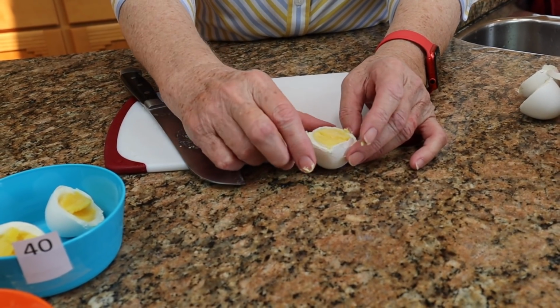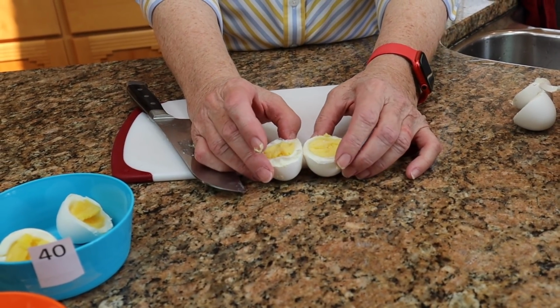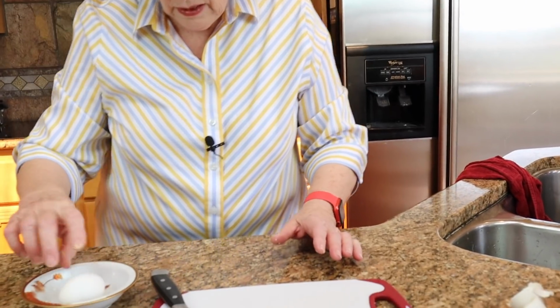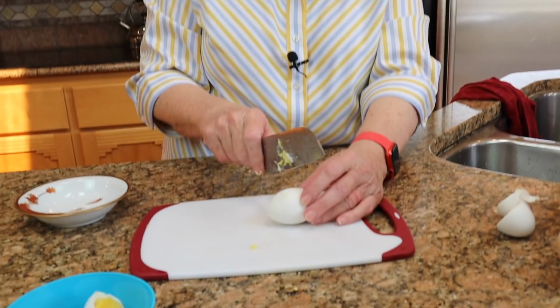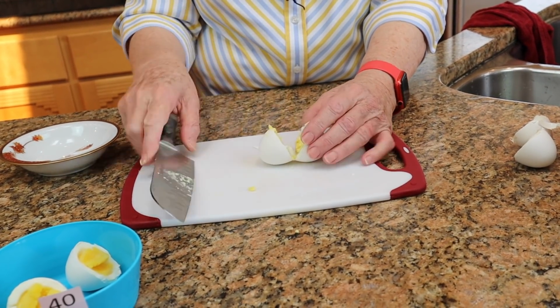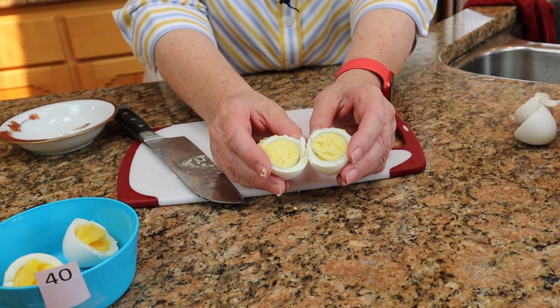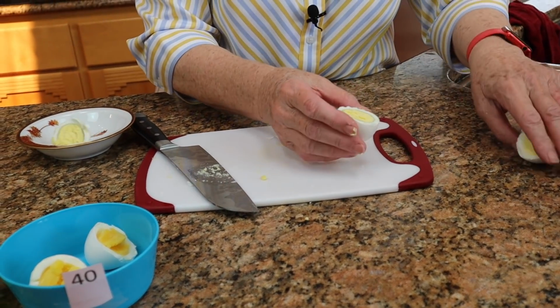Well, by this point in time, I thought, good grief, I could go through dozens of eggs trying to get there. So I just jumped ahead, and I kept one in for 2 hours, 120 minutes, to see if I could finally get to a hard-boiled egg. Hooray, there it is. There is a hard-boiled egg. And it compares to this one.